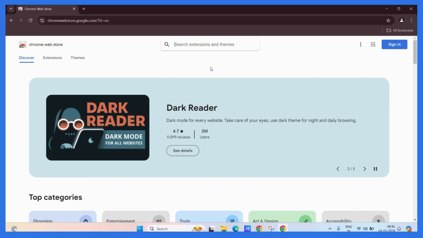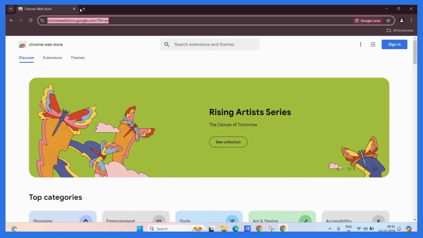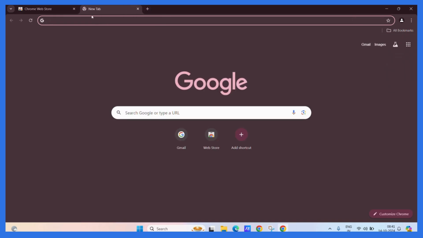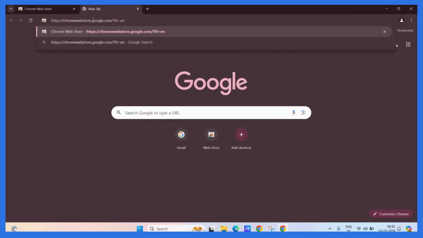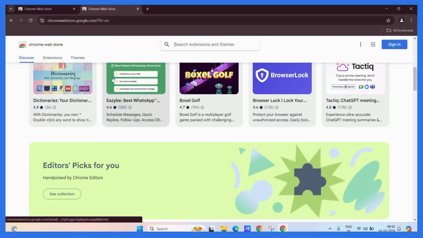So, if you don't know how to duplicate it, then what you will do is click on the URL, copy it, hit the new tab button, and then paste it. Then hit enter. And you have created a duplicate tab, but this is done manually and it took a little time.